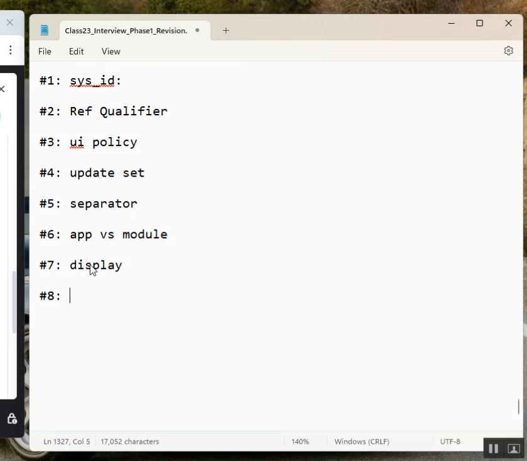Okay. If I don't want to display, then what do you do? So in applications, top level categories are displayed in the application navigator. If I don't want to display, then what do we do? Actually, I don't know, sir, about that. Okay. Fine. Thank you.